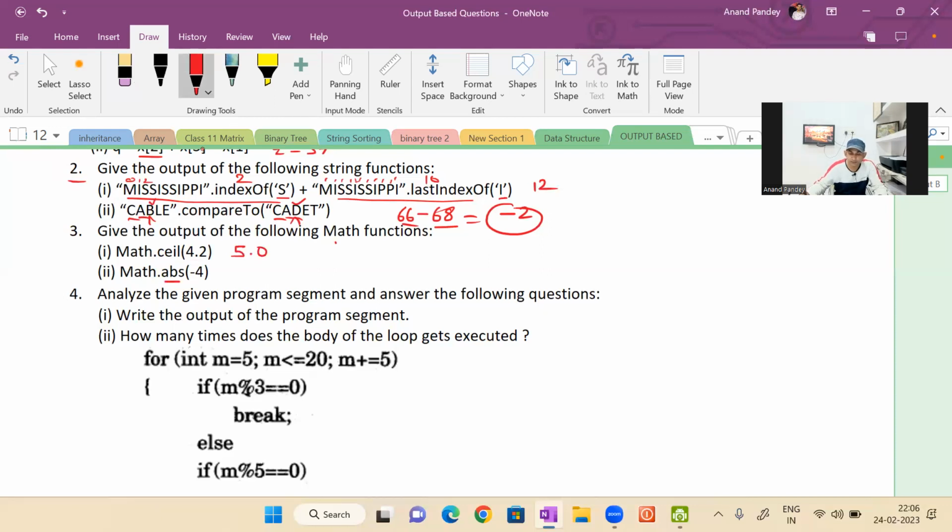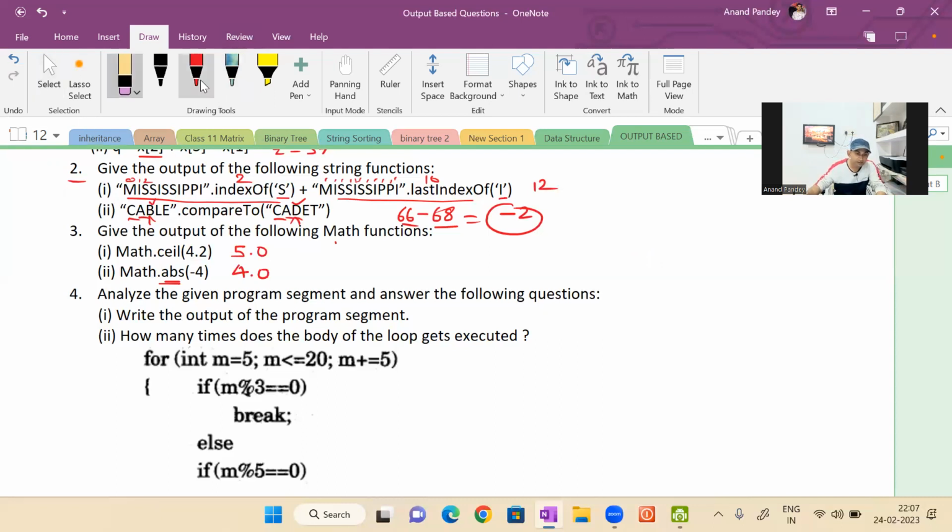If you know mod in maths, mod of minus 4 will be 4. The abs function is there for that; it calculates mod. Math.abs(-4) will be 4, and the return type of abs is also double, so it will be 4.0. To know all the functions, you can watch that video.